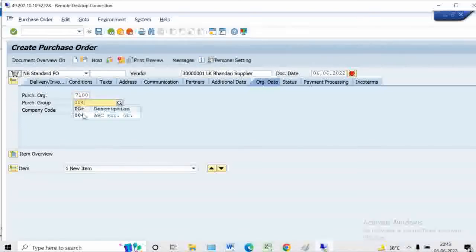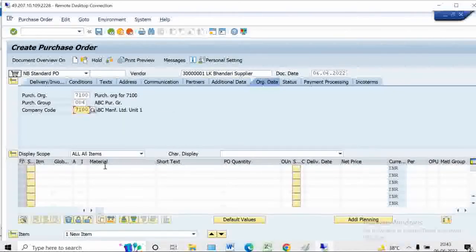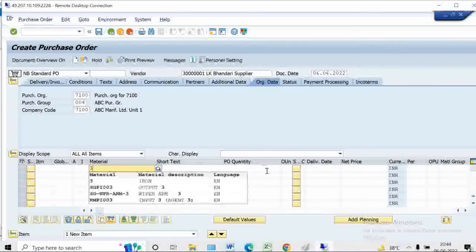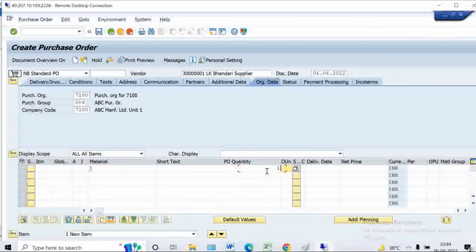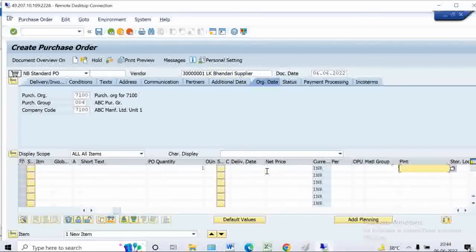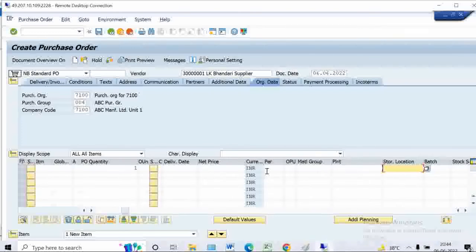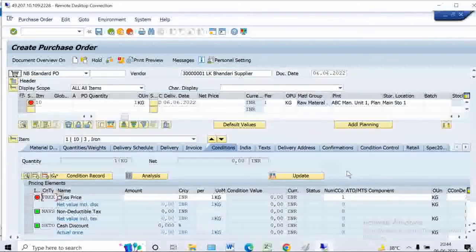I'm putting all the data. Suppose I'm taking only one quantity and I put house and is the storage location, 7100 is the plant.